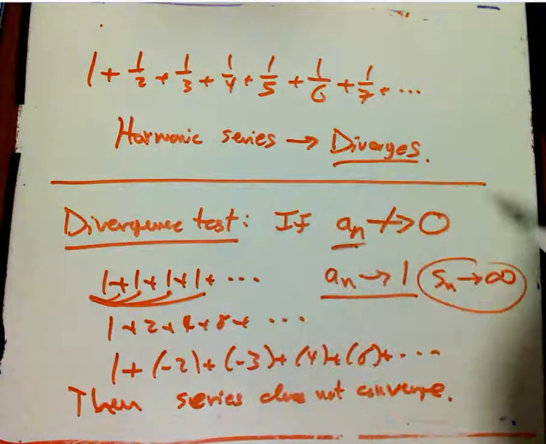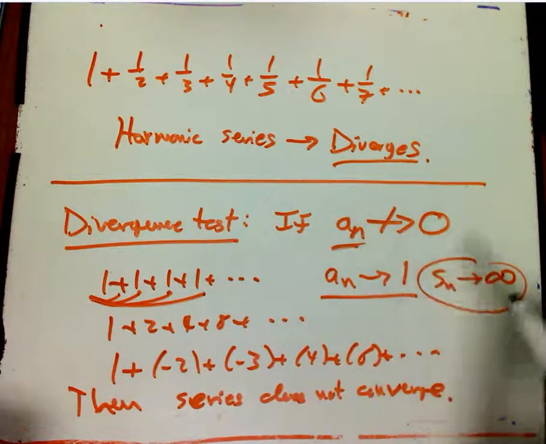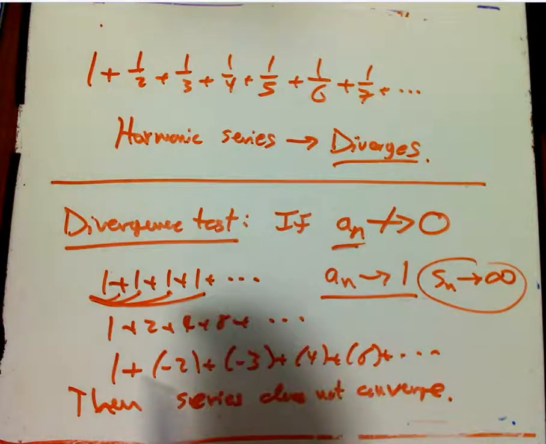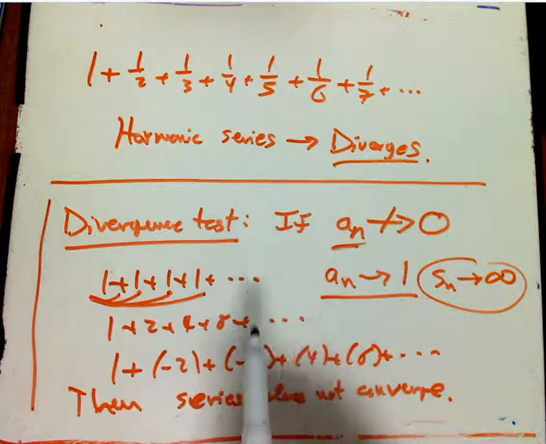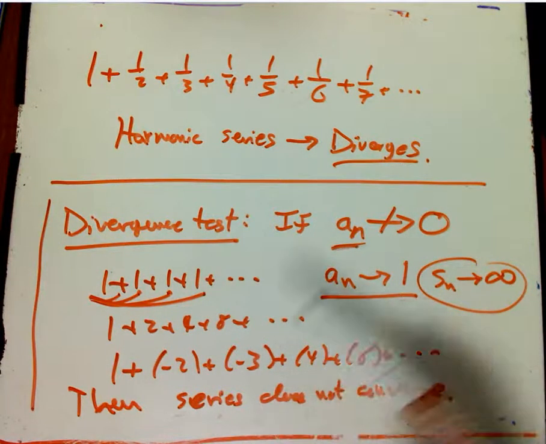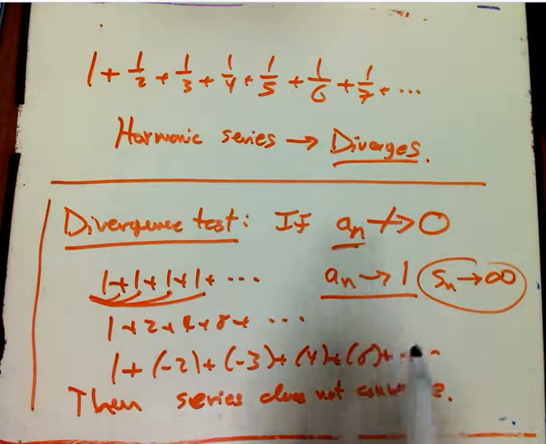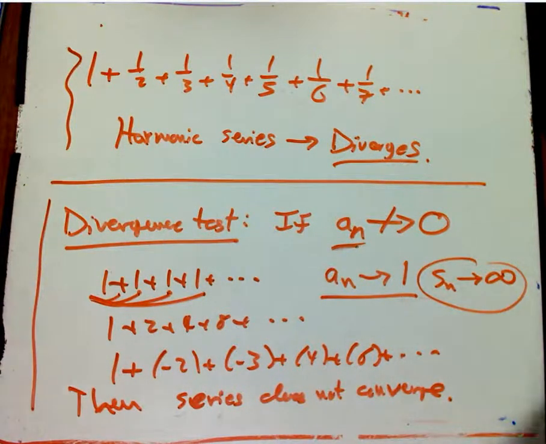And this is what would be called the contrapositive of that statement. If the terms don't converge to 0, you're done. This is not going to define a number in any way, shape, or form. Okay, and so this is the extreme example of the motto: the terms have to go to 0 fast enough. And if they don't go to 0 at all, then it's easy. What's more subtle is, of course, when the terms do go to 0, we have examples like this where the sum still doesn't converge.